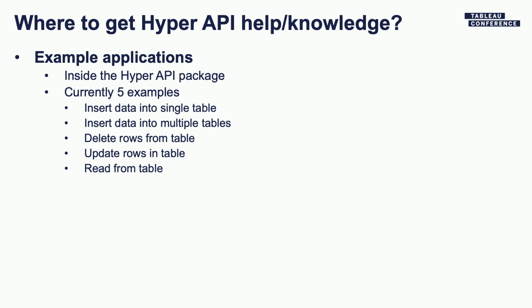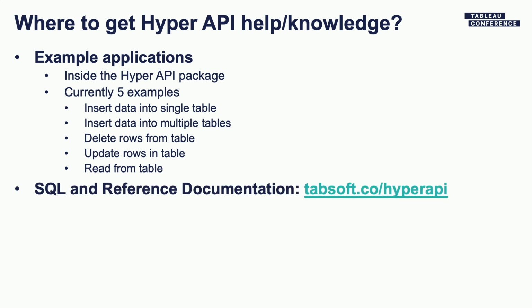First one is inserting data into a single table. That's the most basic use case. Then inserting data into multiple tables, deleting rows from a table, updating rows in a table, and reading from a table. That's currently what we ship as examples with the HyperAPI. We have a SQL reference documentation, which I'll show you in a bit. And of course, also documentation for all the languages.